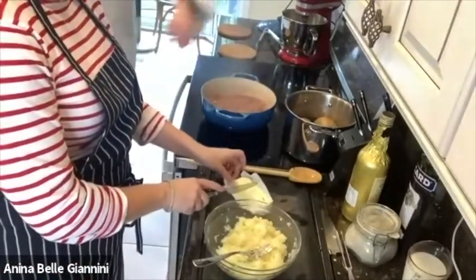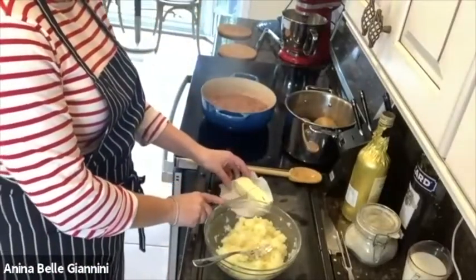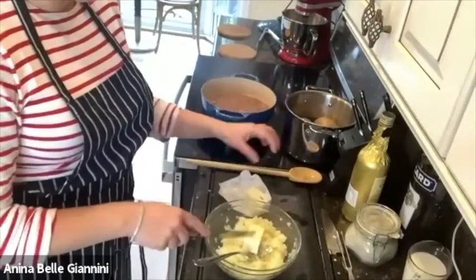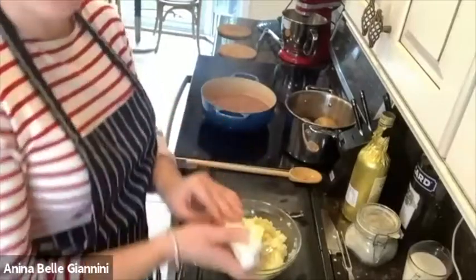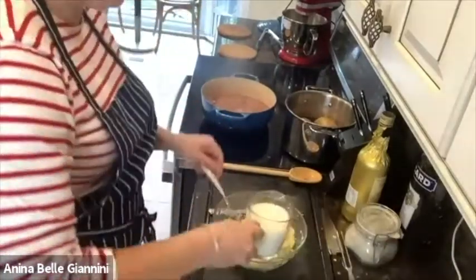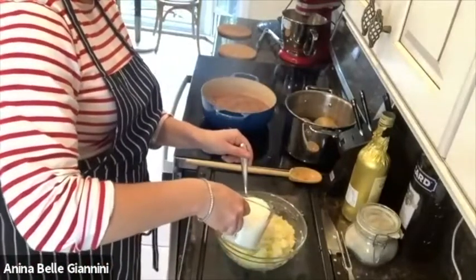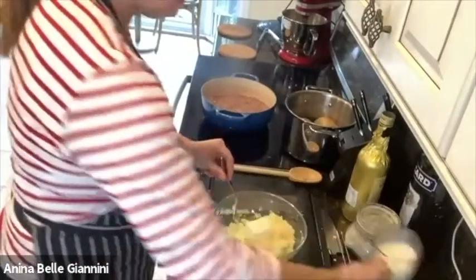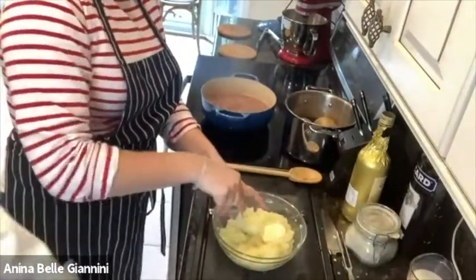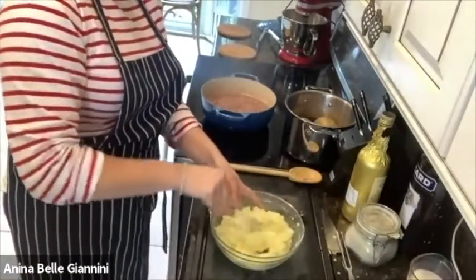You want me to put two more? I can put two more. No, if you're using six potatoes, then use the entire stick of butter. I'm just going to use half of it right now, and half a cup of milk as well. The butter is going to start melting directly in with the potatoes as I'm crushing it.